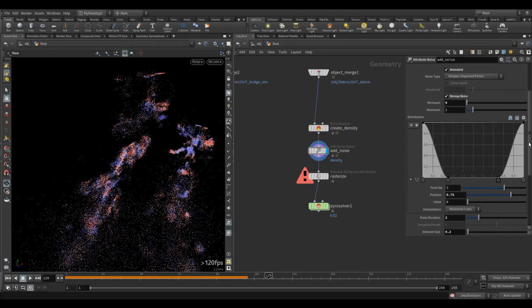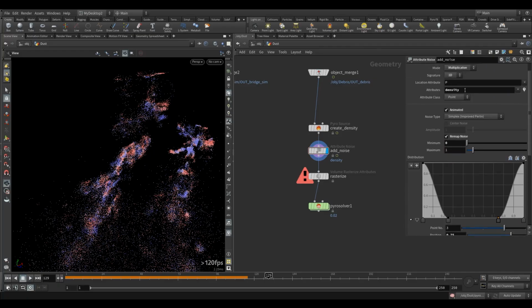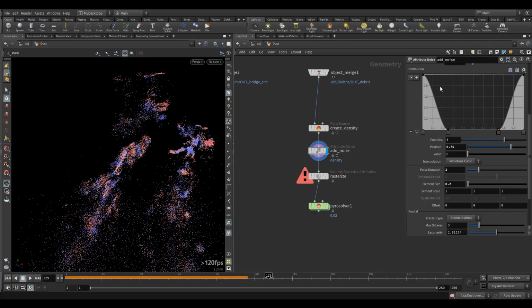It won't harm it at all. We're remapping the noise, so the noise that comes out of here I think is from -1 to 1, simplex noise. So we're remapping that so that it becomes a 0 to 1 value, which is better for our density. We don't want minus values. And then distributing that so we have more contrast.